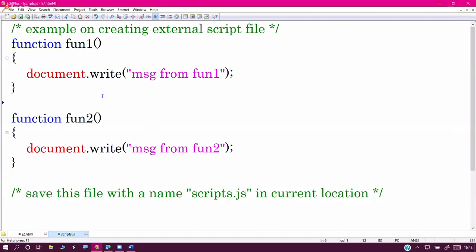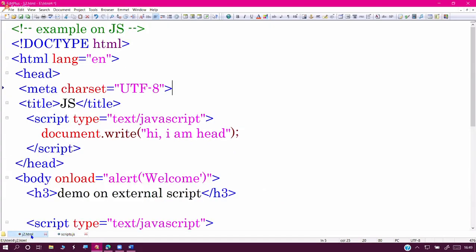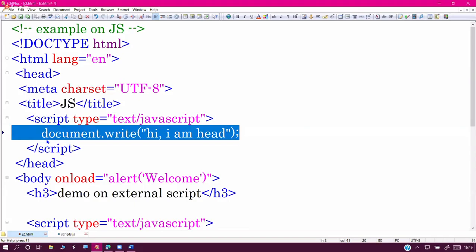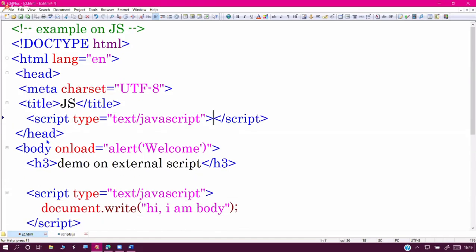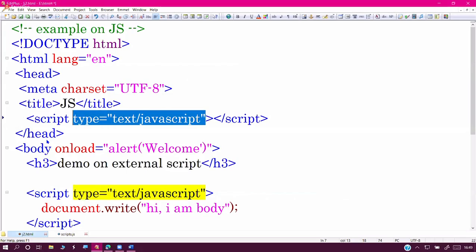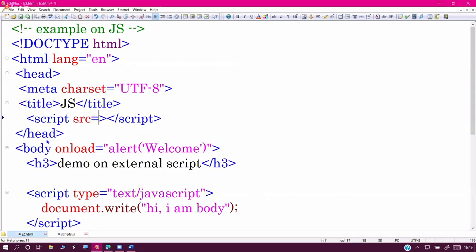So after completion of this program, back to your HTML program. First, the linking step. The first one is the linking step: src equals scripts.js. This is the linking statement.